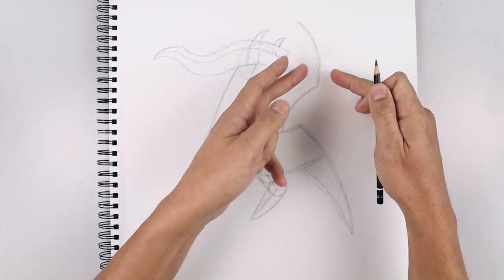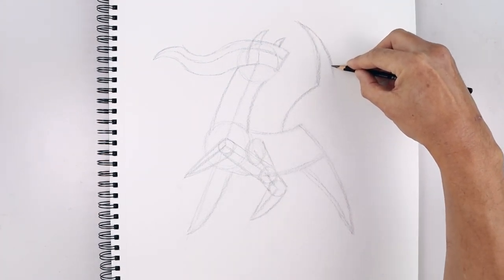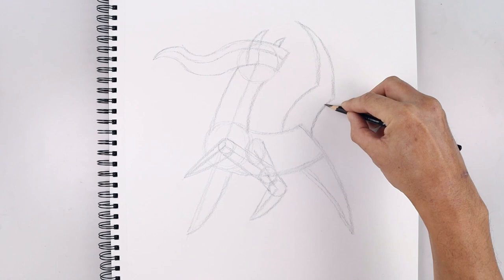Now the tail is gonna get wider as it comes back in towards the body. Let's start up here, taper this out, and then down. And then just pull that in, and then down behind the body.